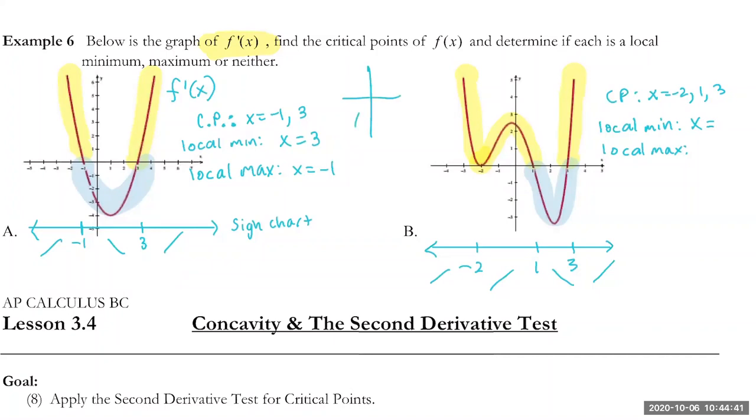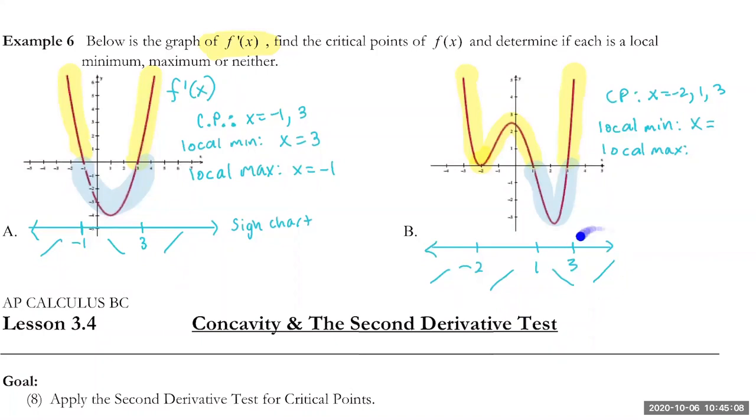The x cubed function goes from increasing to increasing, but the derivative of x cubed at 0 is 0. That point is called an inflection point. It's not a max or a min. We're going to talk about that tomorrow. So this is x equals -2: there was no sign change. It just went from increasing to increasing. Even though the derivative was 0, we would not classify this as a max or min.